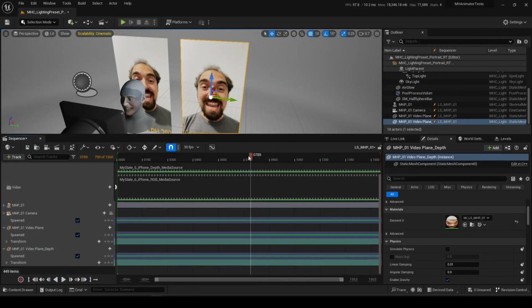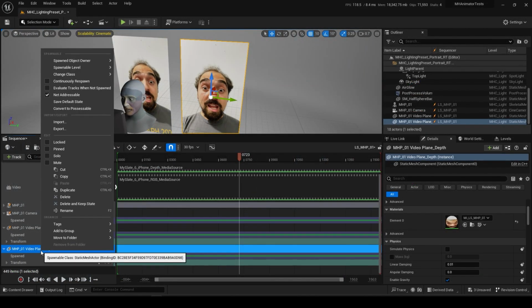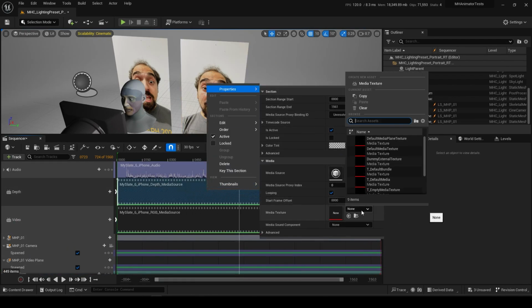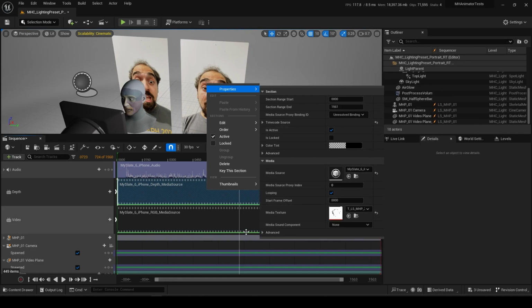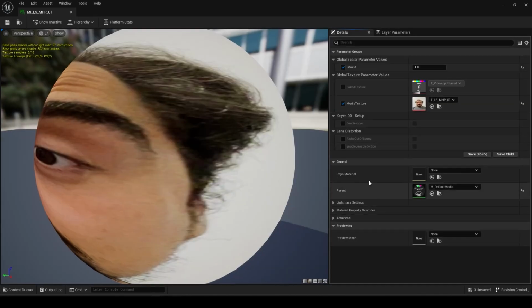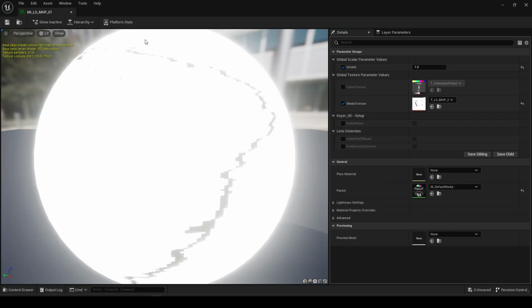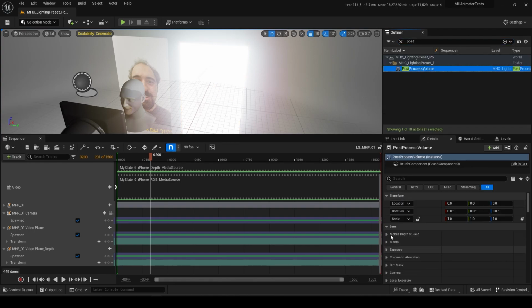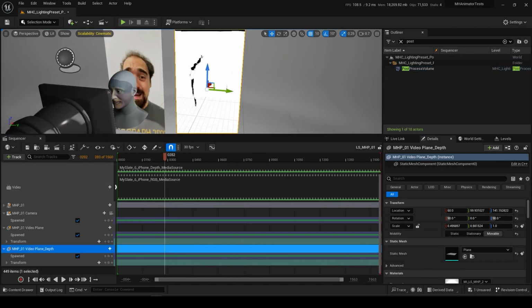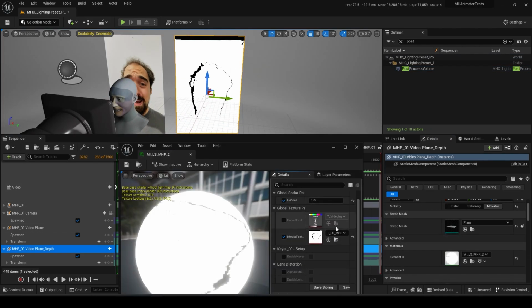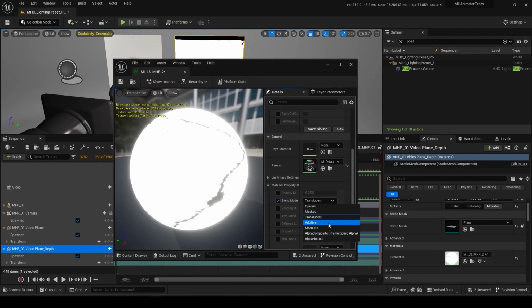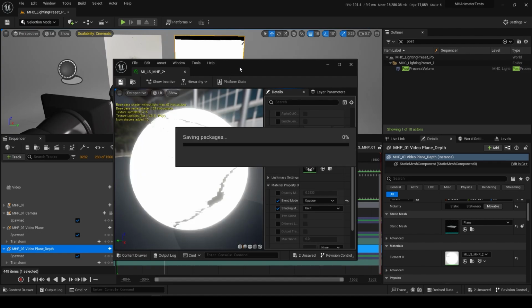And then the last thing we need to do here is go and change the depth media source to the new media texture. And then we also need to do that over here in the material. Now the bloom is pretty crazy, so we could go into the post-process volume and turn the bloom to standard and bring it down to zero. And you'll see that there's not really a lot of data there to read, and there might be a way to make this, I don't know, more full, but that's at least the basics of getting that track over to here if you want to do it.